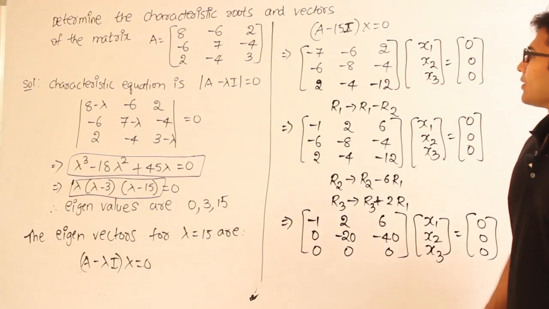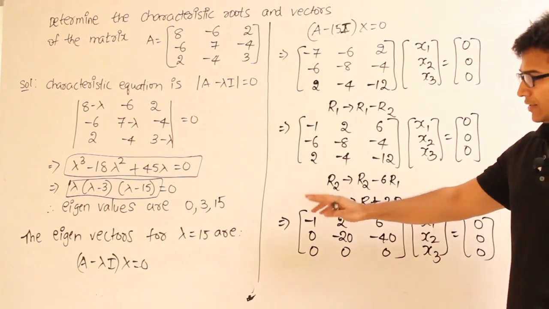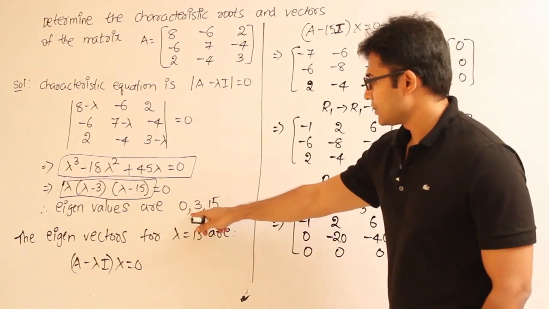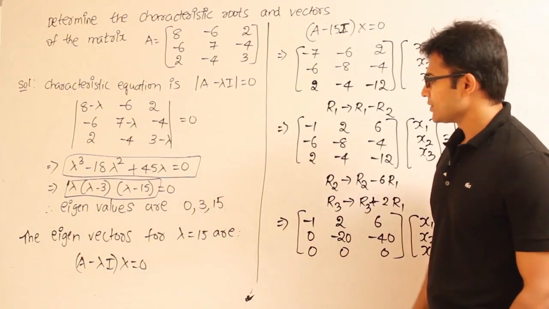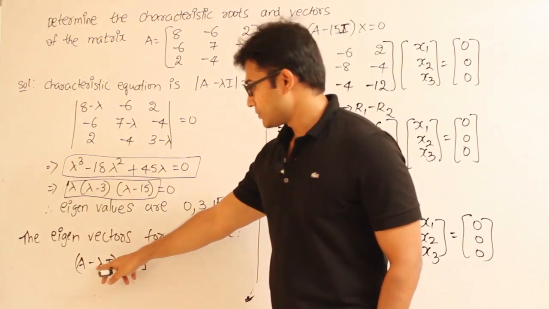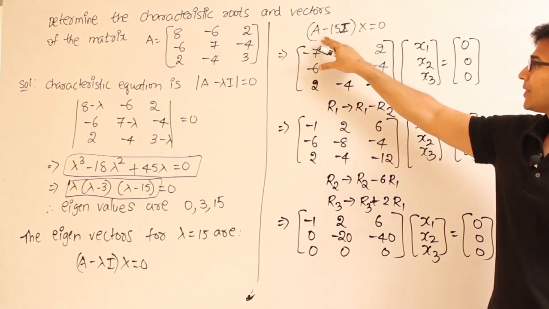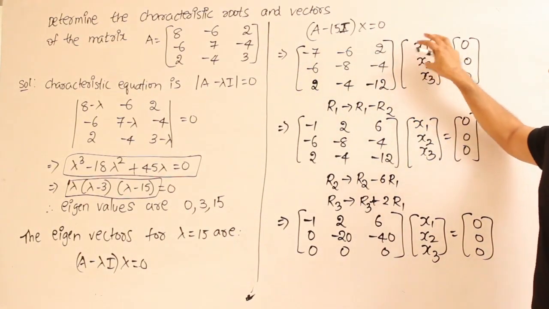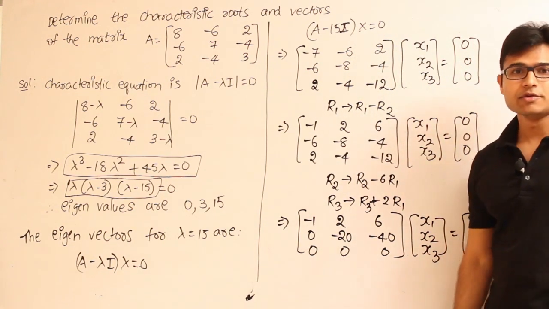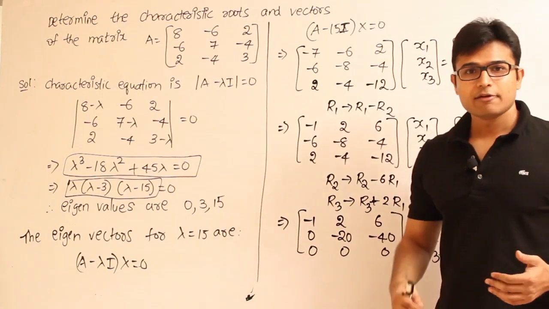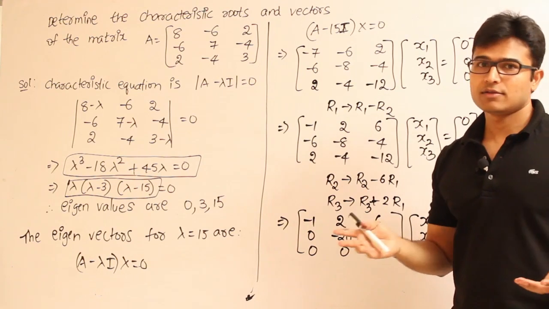We have seen earlier the eigenvectors for 0 and 3. Now we want to see the eigenvectors for lambda equal to 15. So the procedure is the same. In place of lambda here you are going to substitute 15, then I got this equation. So it is a kind of AX equal to 0, the same thing, a set of linear homogeneous equations. So how to solve it? Try to apply some transformations on this, simplify it, find out the rank, and then go ahead.